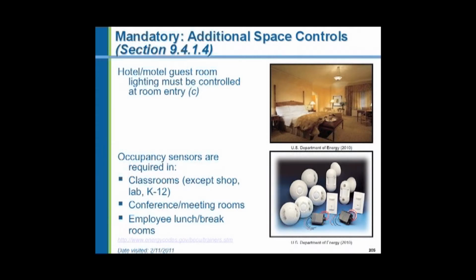Occupancy sensors, in other words, some kind of an electronic device to automatically sense when people are in the room, are required in classrooms, except K through 12. Elementary schools and high schools are excepted, as are shops and laboratories. They're required in conference rooms and meeting rooms. They're required in employee and lunch break rooms.